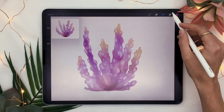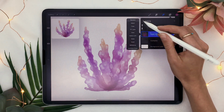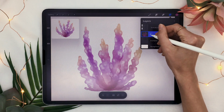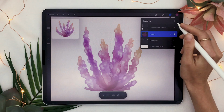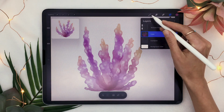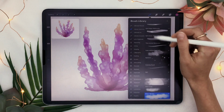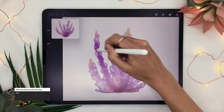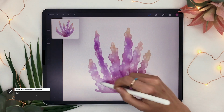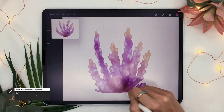Once that is done, you're going to add even more speckles by using the salt brush. And you can see how I forgot to rename my layers, so if you did the same, rename your layer. And yeah, the salt brush, the color doesn't matter at all. All that matters is that you start your stroke from a white part of the canvas or a transparent part of the canvas towards the inside of your shape.